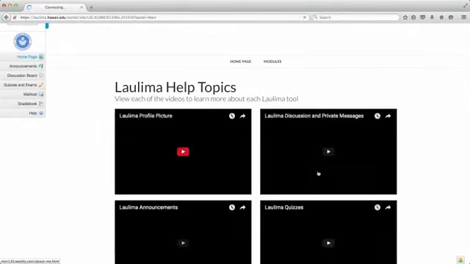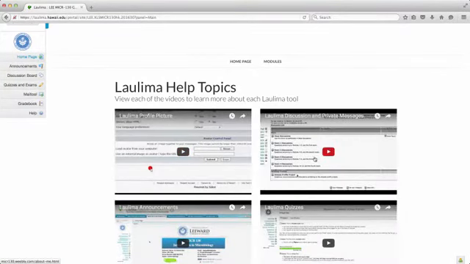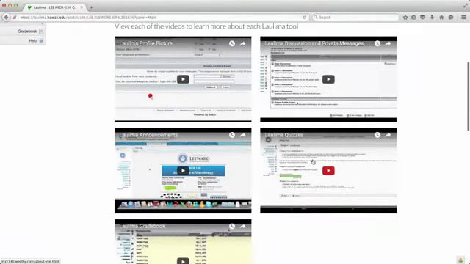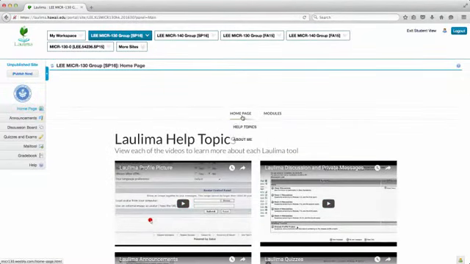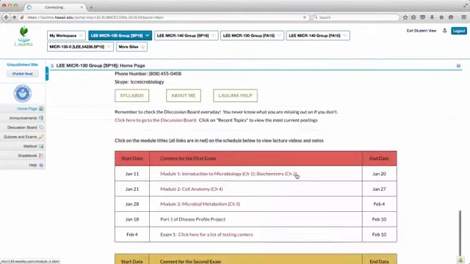to use the tools. How do I upload a profile pic? How do I use my discussion board? How do I take a quiz, etc., etc., etc., right? So it tells you everything that you need to know, right? Use these. They're useful, right? I create them because some people have needed them.